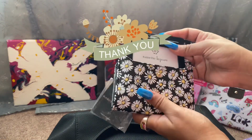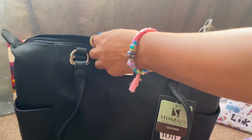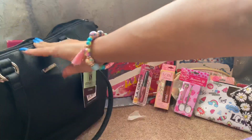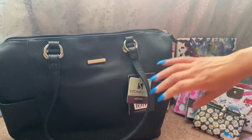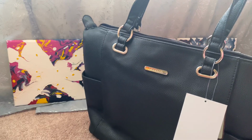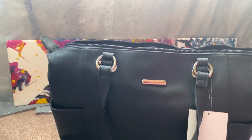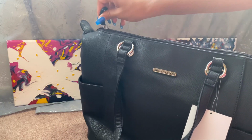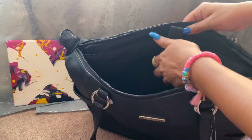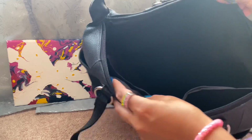Oh my goodness. Maribel, thank you so much. This is so beautiful and it matches the bag. Guys, see? Yes. Oh my gosh. All these cute things. The purse. This is such a good size purse if you want to travel or just take it to work. I am going to go out of town again, and this one is coming with me, and it's so good because you can hardly find good purses or any purses with the zipper up top, and this has a zipper, and it's like butter, honey. So, and then, oh my word, it has so many compartments. You can put so many things in here. You can't see because it's black, but that's what it looks like.